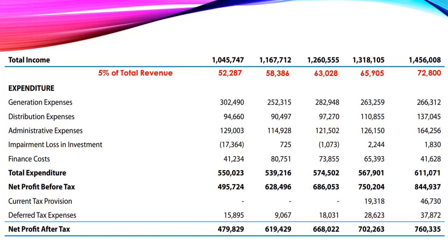In the second year, the amount of 5% is 2/3 of distribution expense, more than 2/3 of borrowing cost and 6 times the deferred tax expense. In the third year, it's almost the same as in the second year. In the fourth year, fraud loss is again more than interest expense and tax expense. In the fifth year, estimated loss by fraud is much more than finance cost and tax expense.